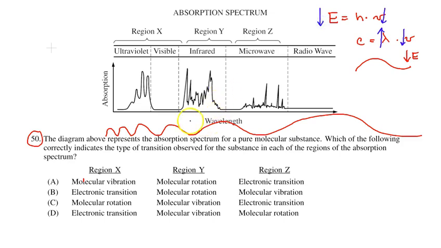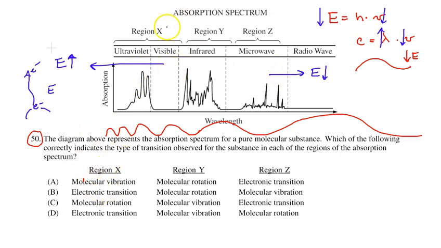So we know all of this. As the wavelength gets bigger, the energy is dropping. So over here, the energy is lower, and over here, the energy is higher. The shorter the wavelength, the higher the frequency, the higher the energy. You should know that ultraviolet burns the skin. Radio waves do not, so higher energy. Now, the higher the energy, the more things that can happen within molecules. First and foremost, to move an electron from its stable shell to an unstable shell requires the most energy of all these things.